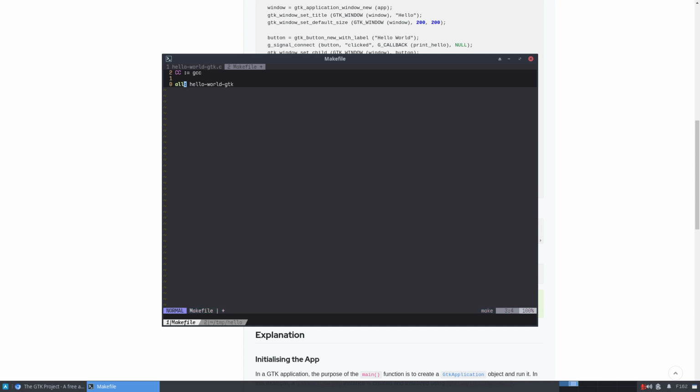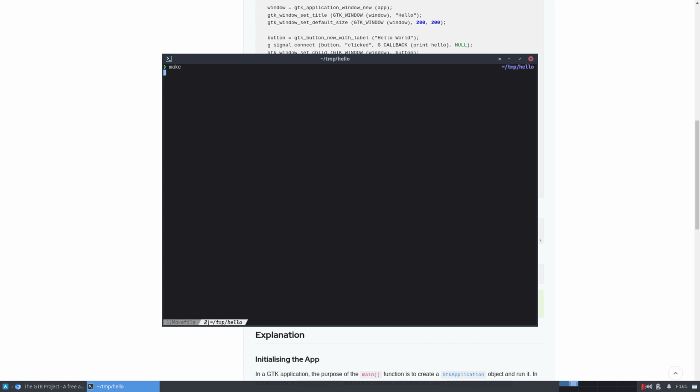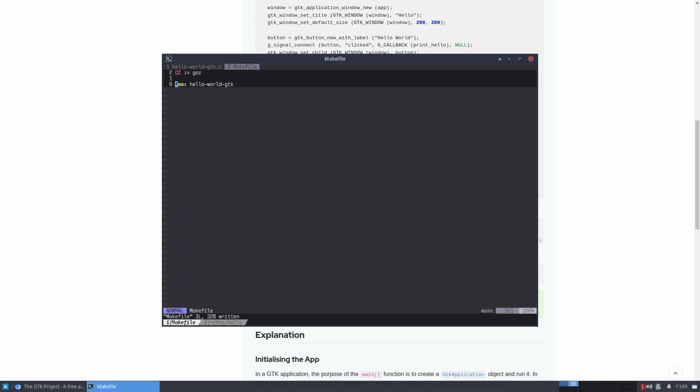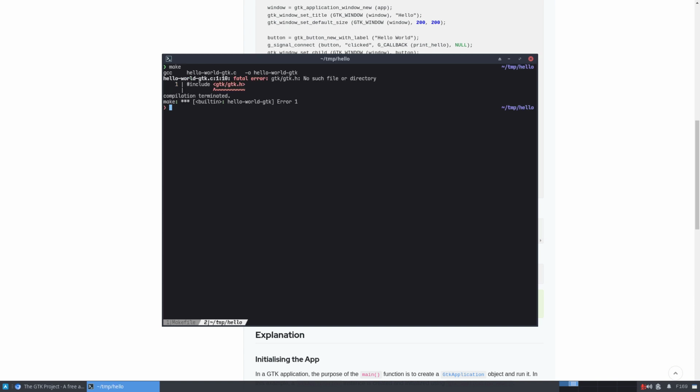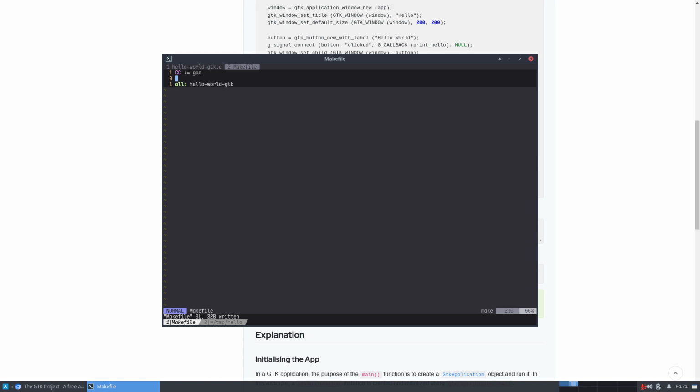It doesn't really matter. You can just say foo, and then it will try to build that. It's just the first one, but usually it's all. That way you can do like make all. Now it says it doesn't find the include gtk.h.